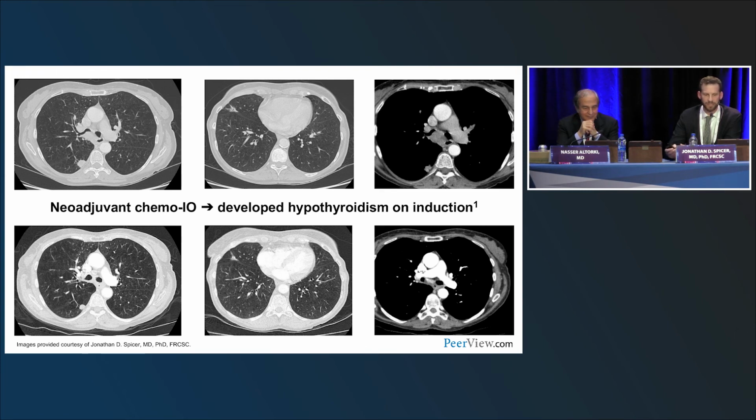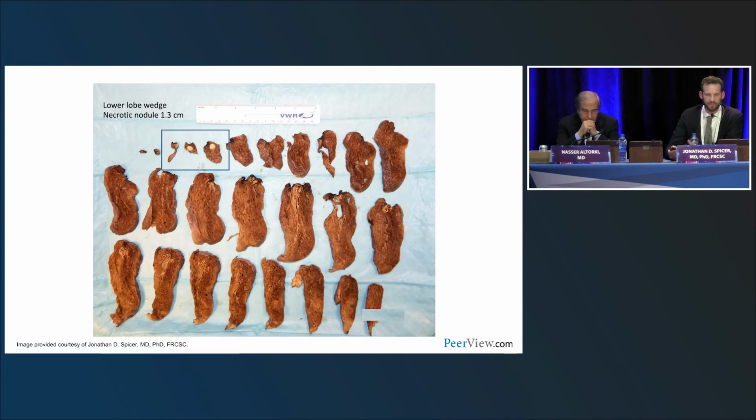And on the below series is the post-induction scan. So you can see that the primary lesion in the SUPSEG reduced in size. The GGO also contracted a little bit, and there's some response in the subcarinal lymph node. So the reason why I think it's important to think about this is that this is what we found. This is a lady, we kind of made up the case. She actually had less good lung function than what we showed you. She had pretty severe emphysema.